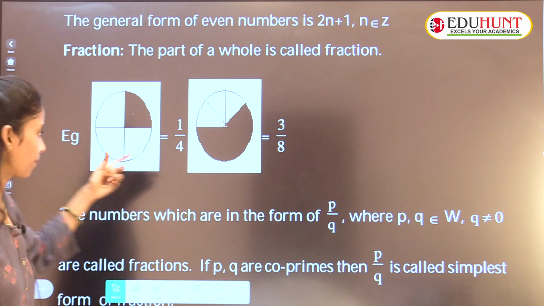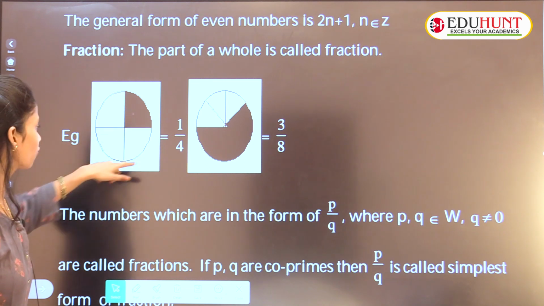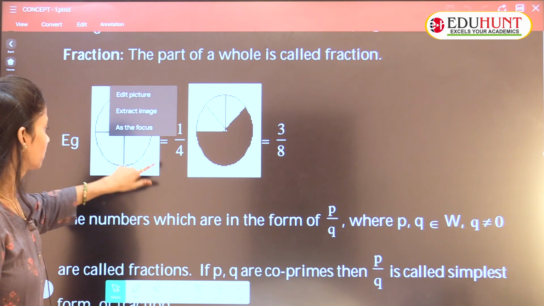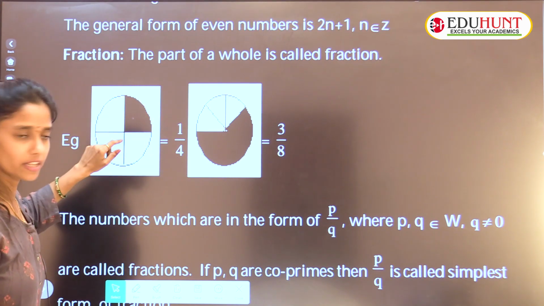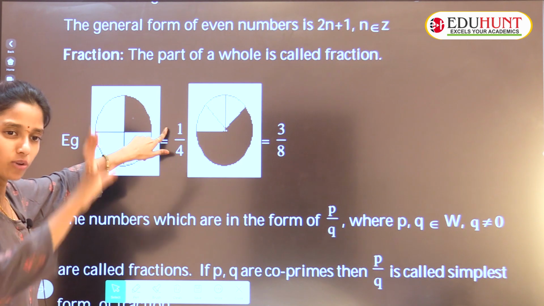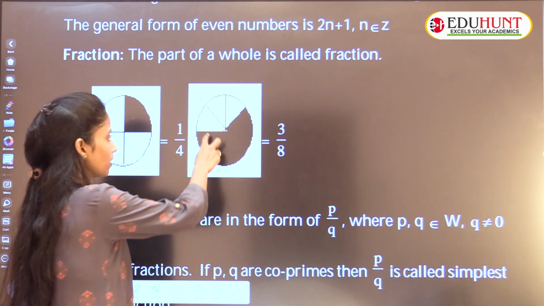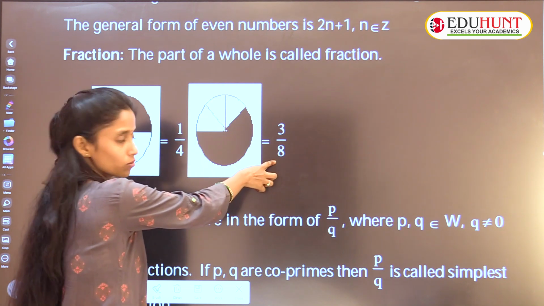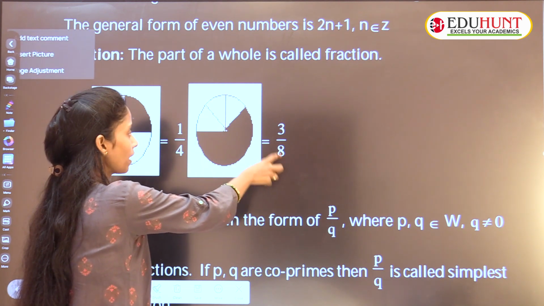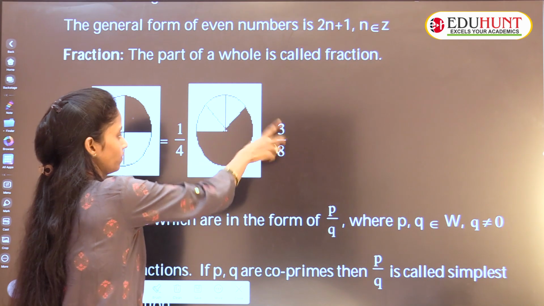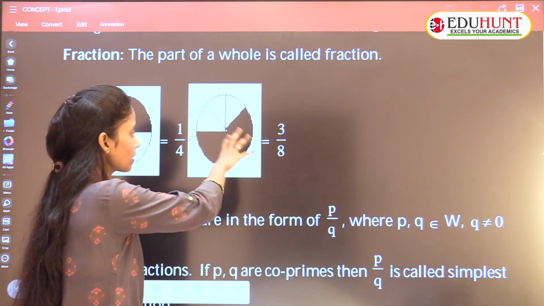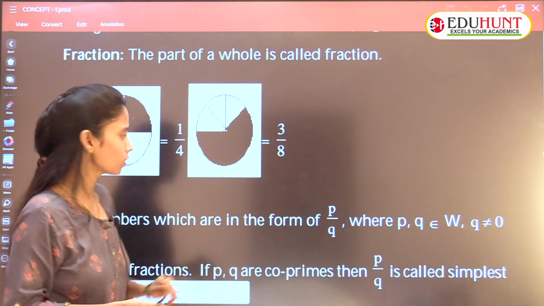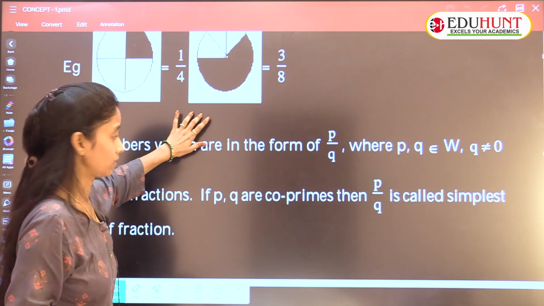Now, I will go with this example. See, there are 4 parts, 1, 2, 3, 4. If you observe, how many parts did they use? 1. The used part you have to write in the numerator. Now here, the picture is not clear, but 8 parts are there according to the answer. So, how many parts are left? 1, 2, 3. That's it. They filled some parts and they are left with 3 parts. Leftover parts you can write up. Like that you can write it according to the question.